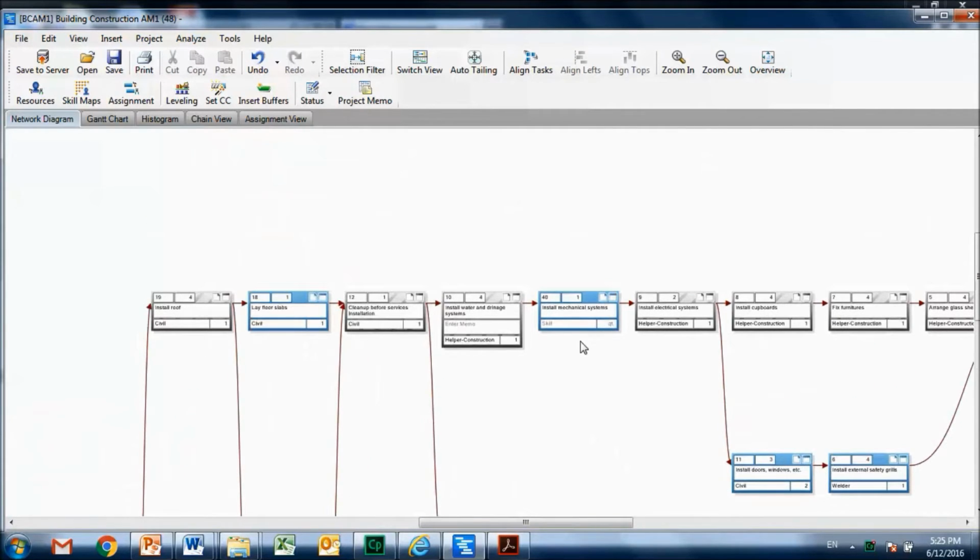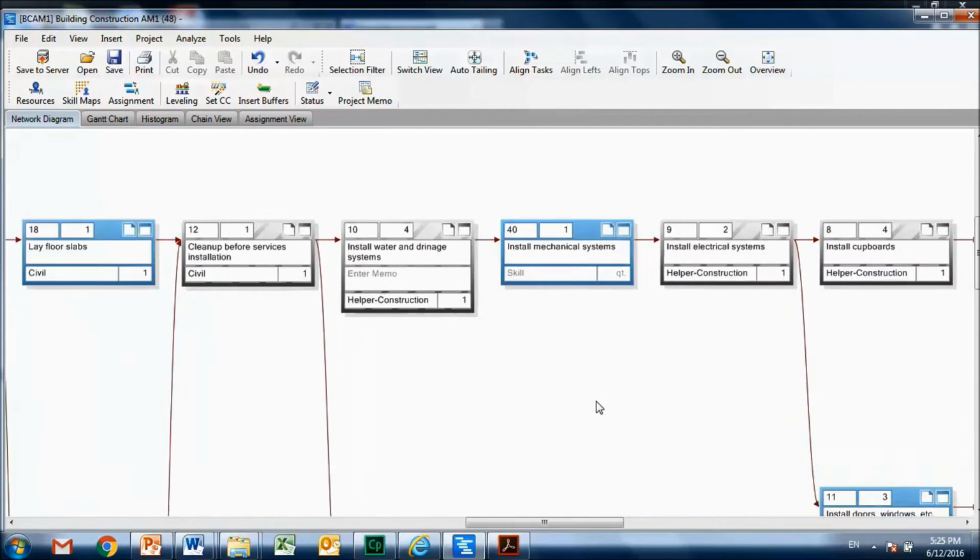And here is where I want to identify which of the tasks use critical resources and then set them as integration points. So in this case, let me say that the resources that are needed to install water and drainage systems, mechanical systems, and electrical systems are the ones that are very much in demand.